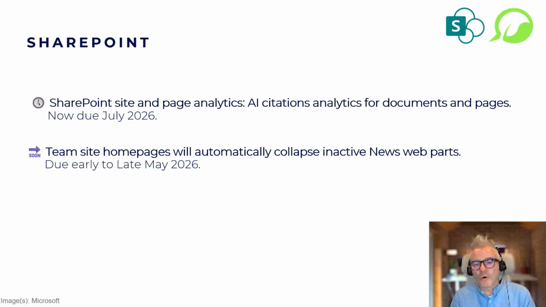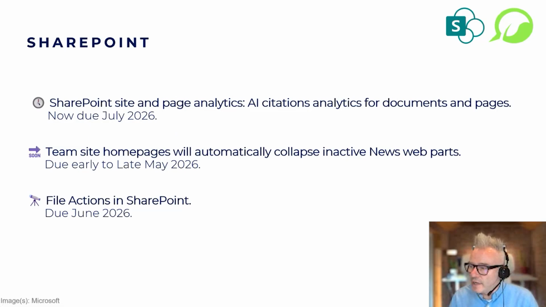Team site homepages will automatically collapse inactive news web parts. So inactive means no new news for 30 days, and it's just going to collapse that section. I just think you should be aware of this, just in case that collapse does something to the layout. I don't know if it will. I haven't seen it yet. It's due by late May, just in case that does change the layout of your page when that section collapses.